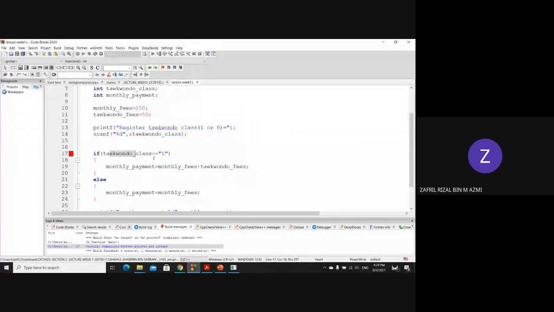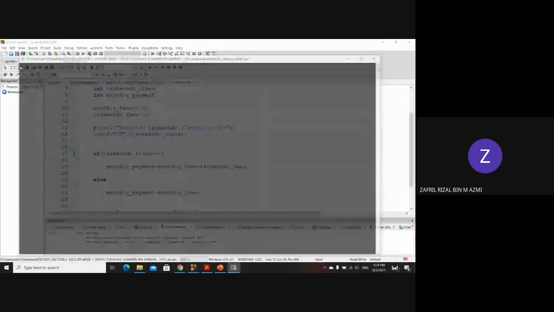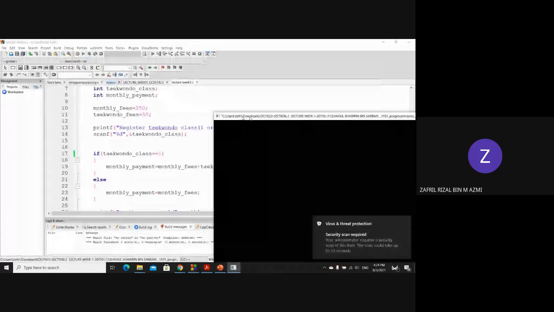Okay, so Syahul, how to change this to integer? Buang quotation mark tu. Yeah, Syahul, correct. Okay, now it become integer. So supposedly when you run again, betul lah.